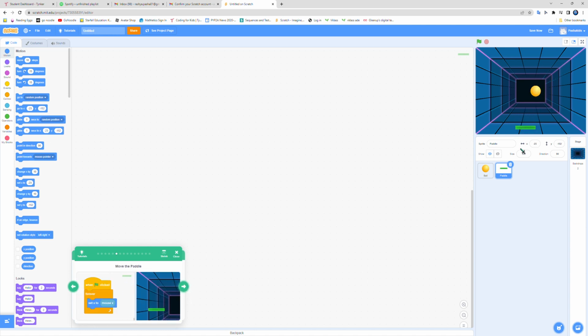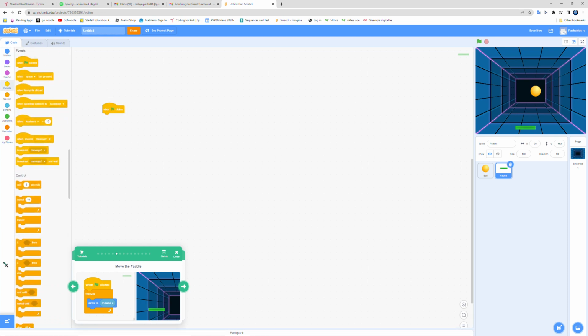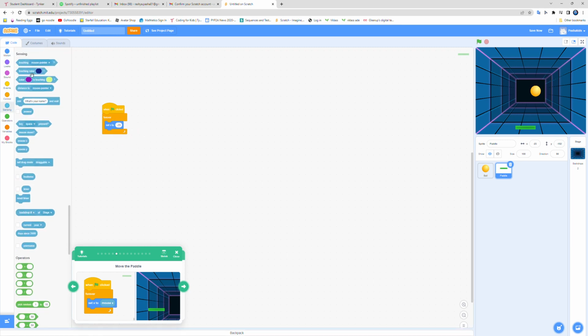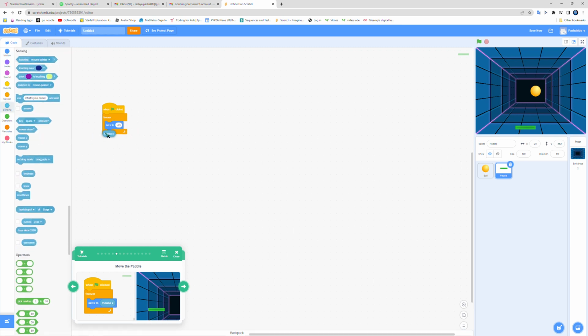It says here for the paddle, you should do on start, forever, set X to mouse X. So let's try it out.